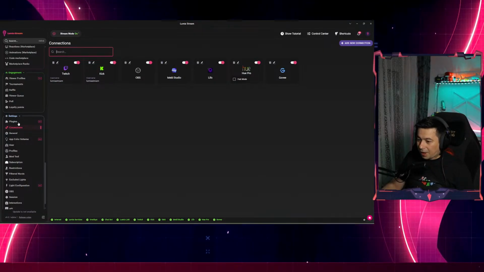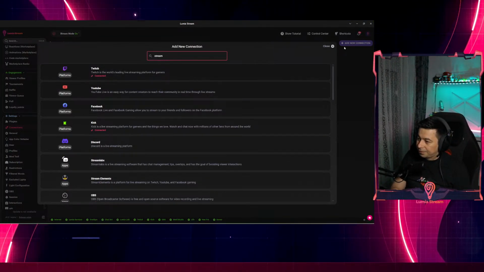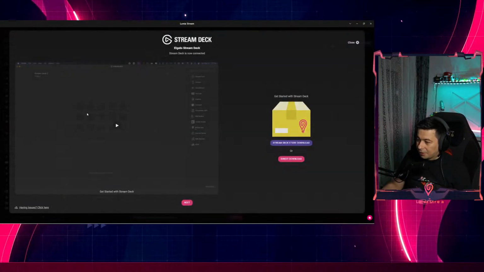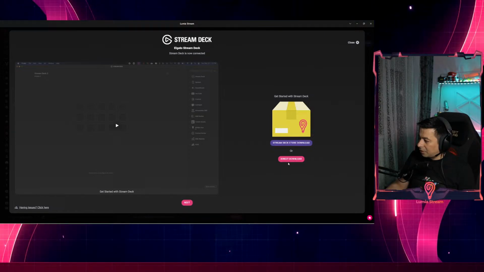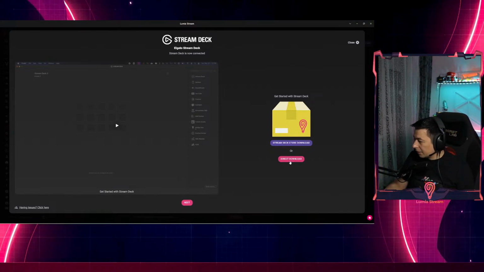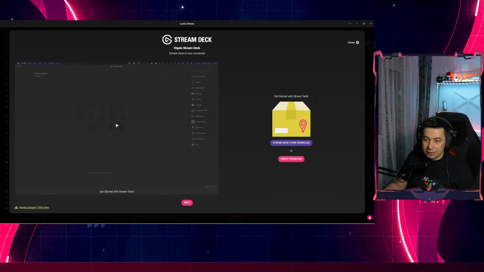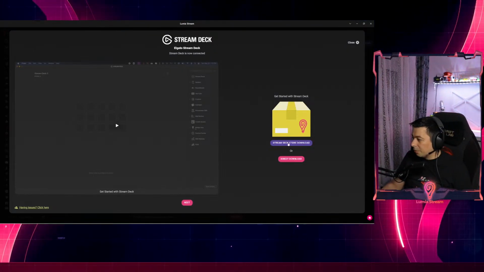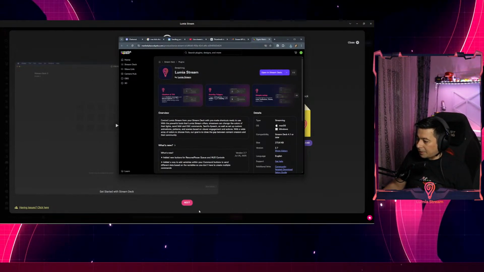Because, for example, if I go on the connections and add Elgato Stream Deck, now I don't think I need to do it automatically. So I can go and direct download. This downloaded the Lumia plugin. I can click on this and it goes to the Elgato Marketplace.